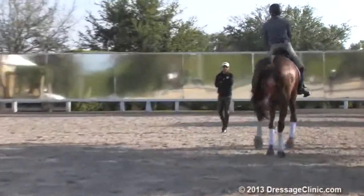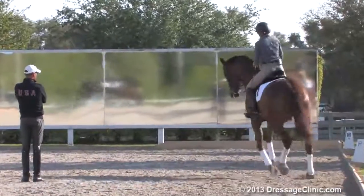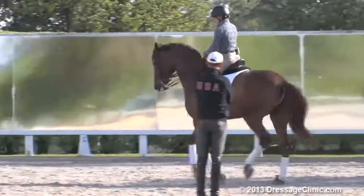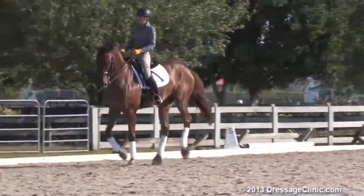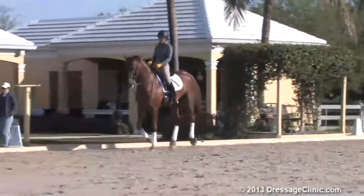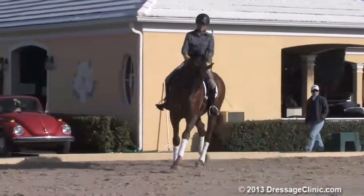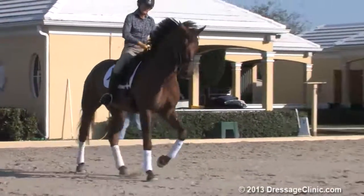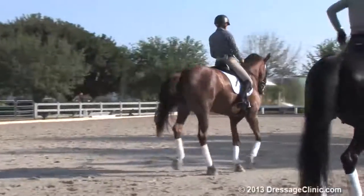Good. And increase the collection and then play with the idea of testing the pirouettes a little bit, okay? Ideally from a straight line. Even if you do a schooling pirouette, come into it from a straight line. Yeah? And then as we've done before, the second he's a bit behind you, you forget about the pirouette and you do it later. Yeah?